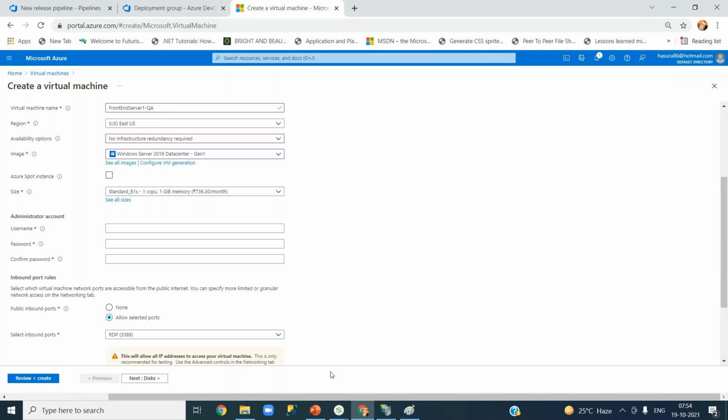Similarly, if you don't have an IDE, where do you write the code? Then you have to write code in a notepad where you don't have IntelliSense, right? Do you remember all the class names and the commands and everything? Nobody can remember, right? You will have lakhs and lakhs of classes related to coding.